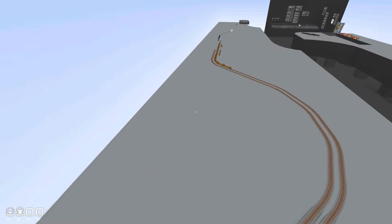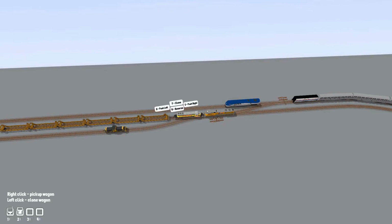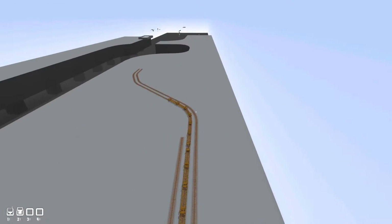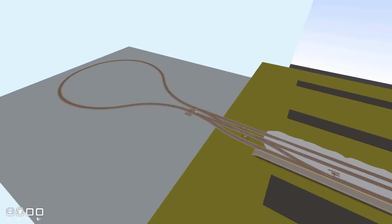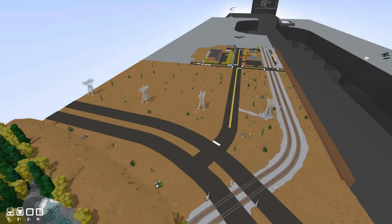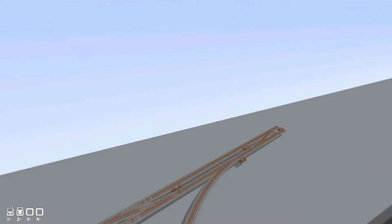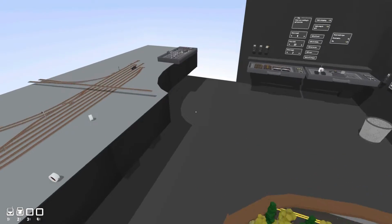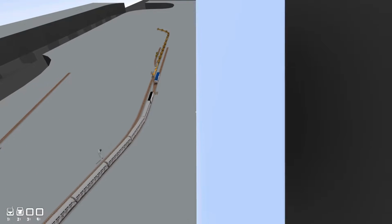Speaking of which, we had an original matrix though. They all seem to have disappeared. And the hopper train is nowhere to be seen. Oh god. Is it over here? Oh wow, it actually has disappeared.